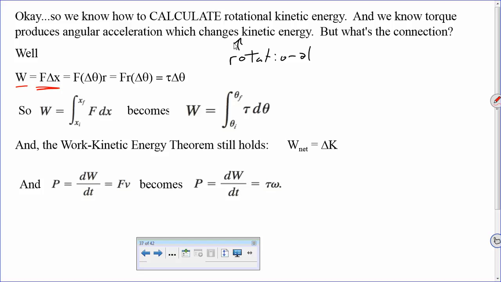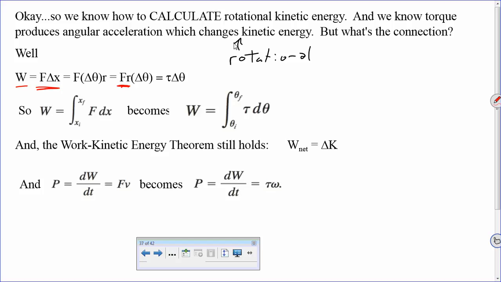Cool. And then you've got three numbers here that you're multiplying, so it's associative, or commutative, I guess, so you can flip stuff around. F change in theta r is the same as F r change in theta. And then force times radius, well, that's the torque that you're producing, right? So work can also be thought of as torque times the angle that the object rotates through.